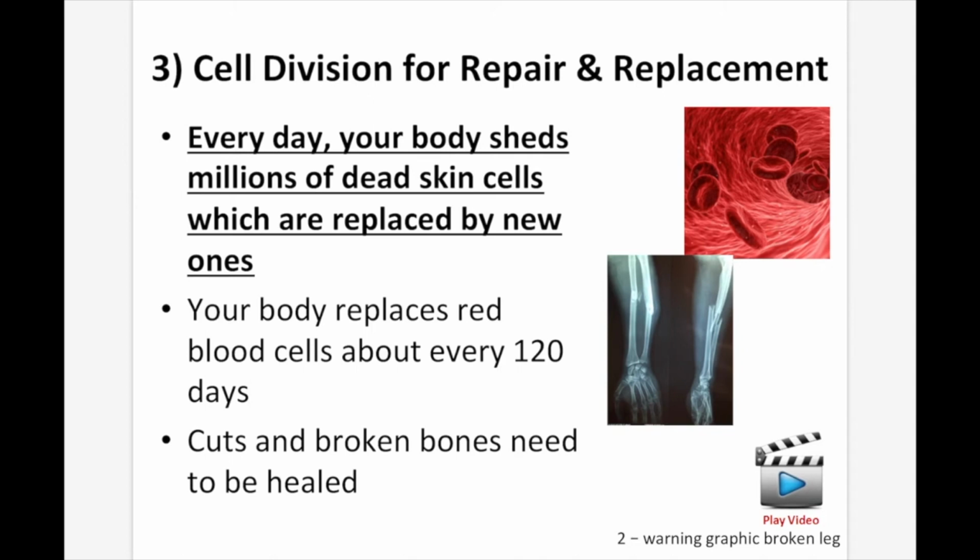If you have a bone cell, for instance, and you get a break, well, you put a cast on that arm to hold it in place, and then the bones knit themselves back together. New cells are grown, old cells are destroyed, and the bone is put back to the way it was before.